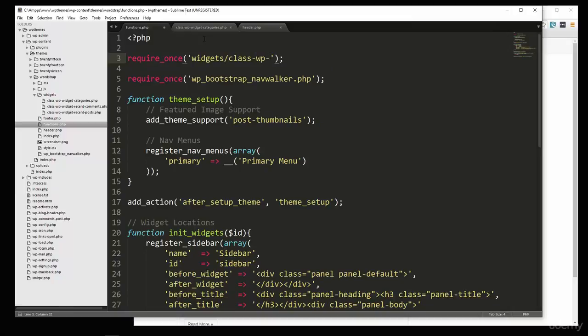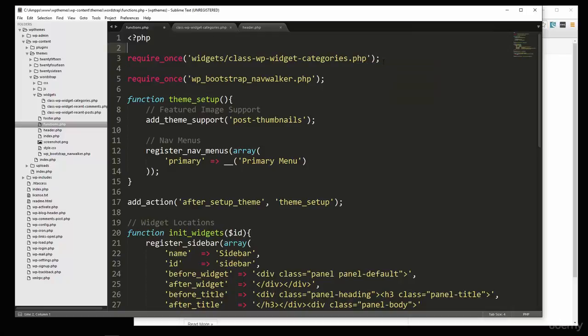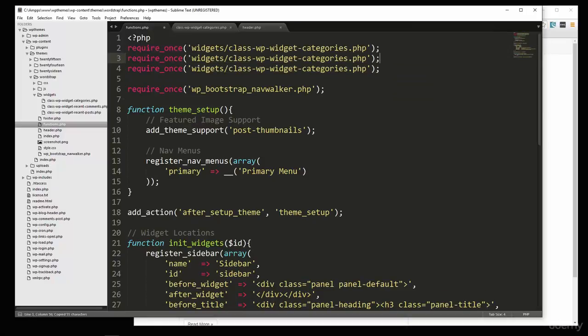So class WP widget, what do we got? Categories .php. Okay, we might as well include all of them. Okay, so we get the recent posts, and we have recent comments.